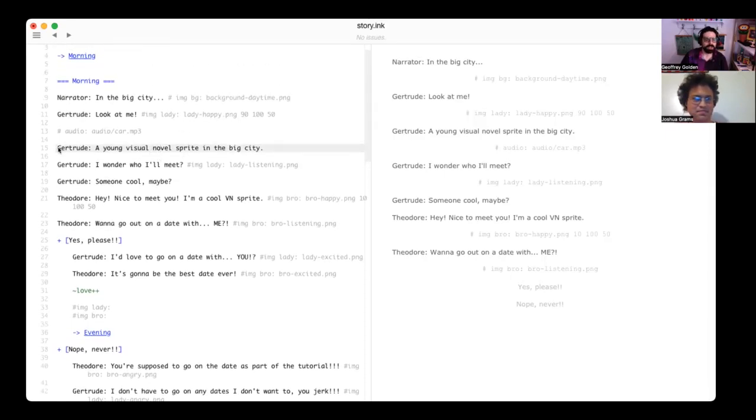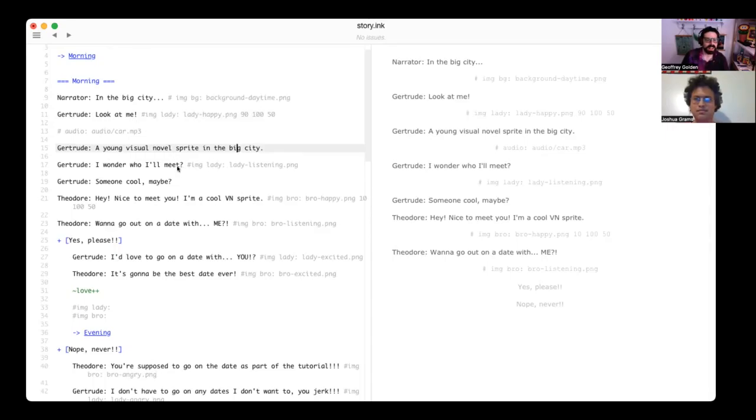Then the next line here is Gertrude, a young visual novel sprite in the big city. I didn't have to re-tag this line, because it knows automatically, since I said that this is a Gertrude line. The sprite just stays where it is, because we didn't tell it to change anything.